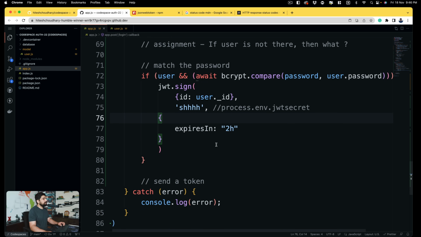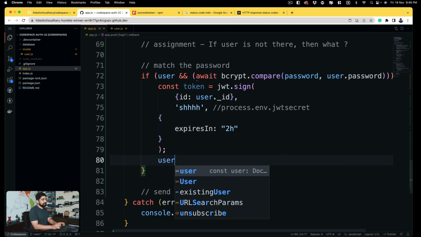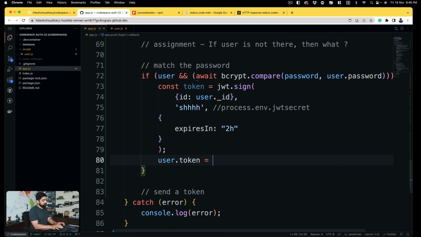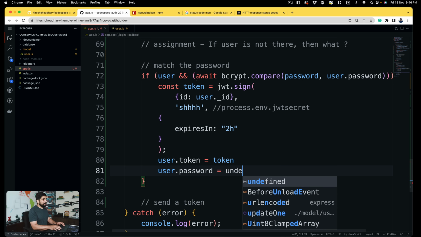All right. So now, once I've done this JWT.sign, let's store that into a variable. Let's call this one token. There we go. Now, if I'm reaching this point, that means I have access to this token. So let's append this, because remember, we have access to this user, but this user has an encrypted password and the token field is not there because we didn't store that into the database. So we'll say that user.token will get the value from token. And also, I don't want to send the password still. So what I have to do, really simple, user.password undefined.